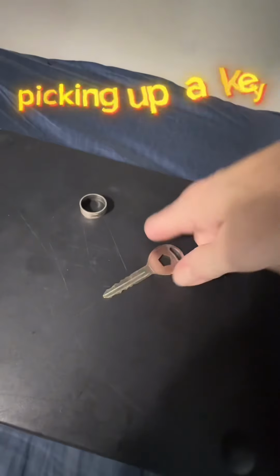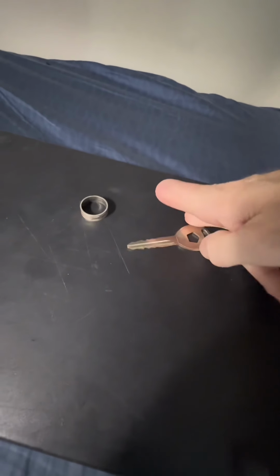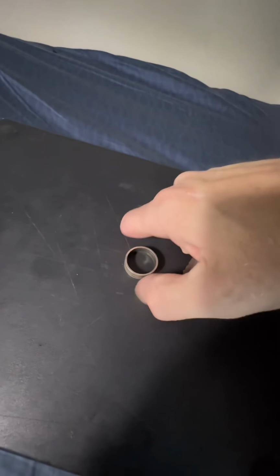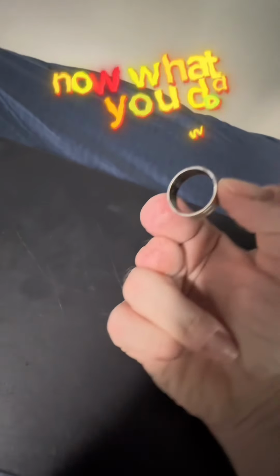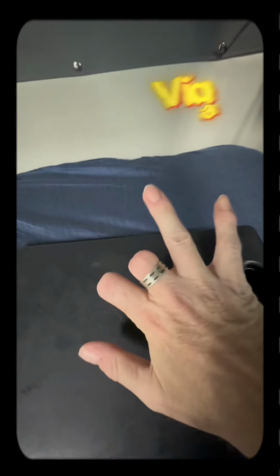Well, picking up a key, that's not gonna happen. Picking up a ring, now what do you do with it? Voila! Stylish.